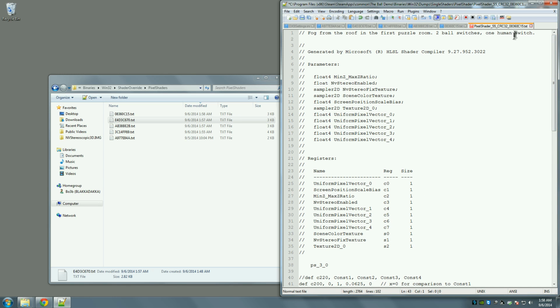Now this one is a OC15. And we just did an OC15, so we're not going to do this one twice. This is fog from the roof in the first puzzle room, and we thought it might be similar because it has that same black effect. So clearly it is the same shader. Different numeric starting section, 55, but the actual CRC is the same. The CRC is what actually matters.